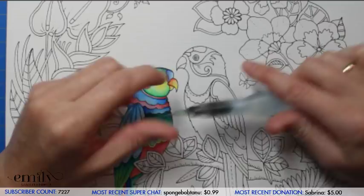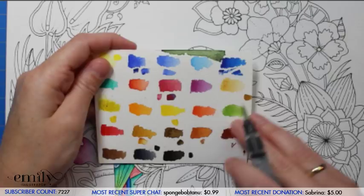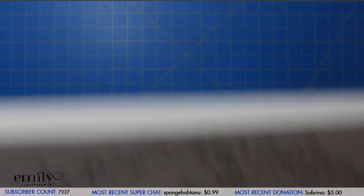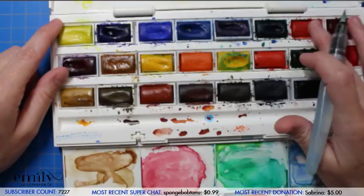And we are going to start with, let's see, maybe some orange. Some orange would be nice. I'm thinking this orange here. Although this one's kind of nice. Yeah, maybe we'll do this one and then a little bit of the yellow. I do like me some yellow. So what I'm going to do, I'm going to pull this in so you can kind of see what I'm going to do here. All right, so this is the orange that we're going to be using, and this is the yellow we're going to be using for this.